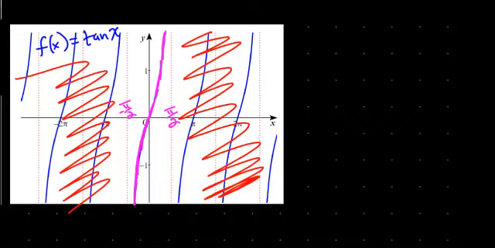Okay? But it's important to note here that the domain of f is going to be the open interval negative pi over 2 to pi over 2, because recall that at negative pi over 2 and pi over 2 our function is a vertical line which doesn't have a slope, and the tangent is the slope of the radius when we sketch an angle in the unit circle. So let's jump right to it here.